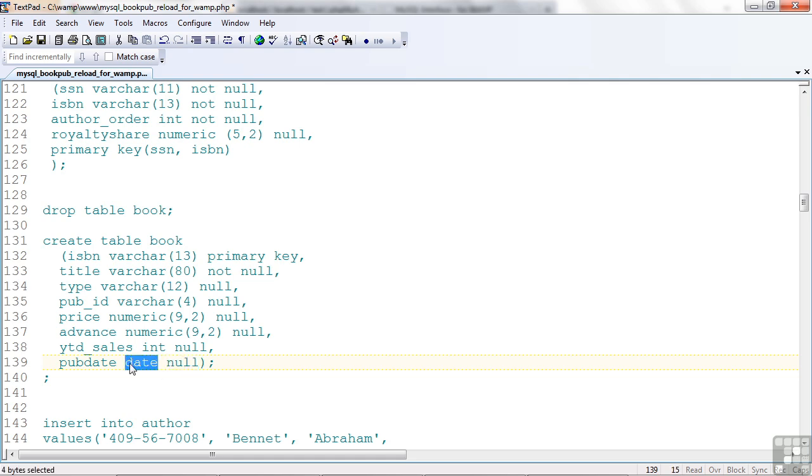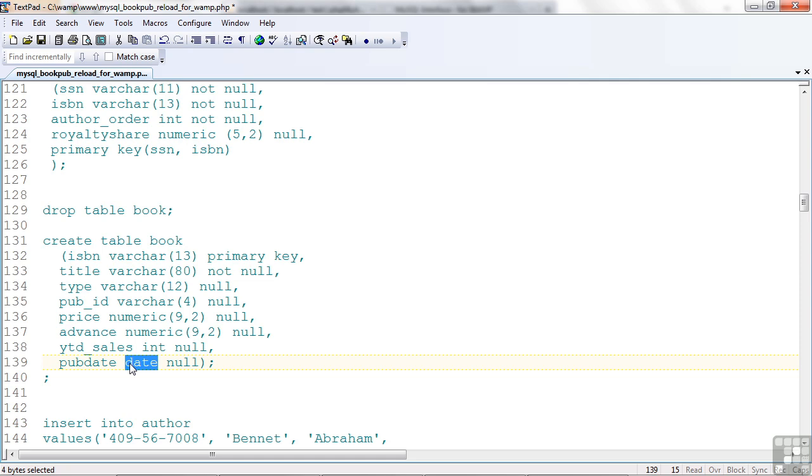So date is a special kind of database construct that knows how to deal with dates. It stores dates internally in a format that's a 4-character year, followed by a hyphen, a 2-character month, a hyphen, and a 2-character day. But that's the internal format. There are other ways to deal with dates, and functions to deal with dates that are in different formats and get them into the proper format that is being held by the database. The beauty of a relational database is, as much as possible, we don't have to think about how something's being stored. We just need to ask it the question the way it wants to hear it, so to speak.